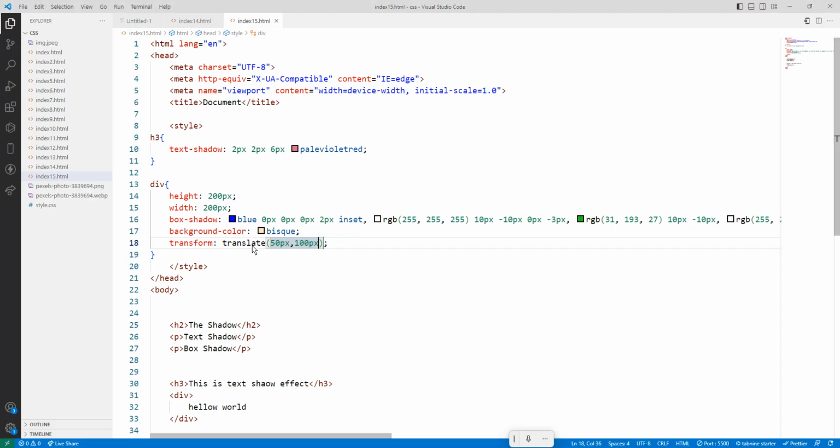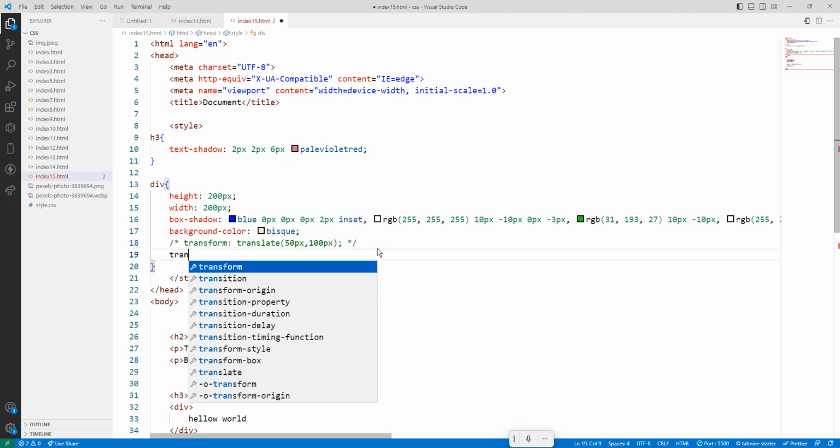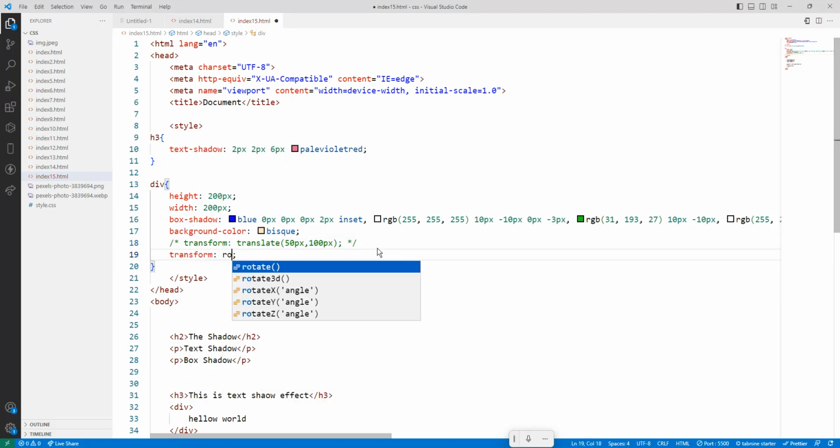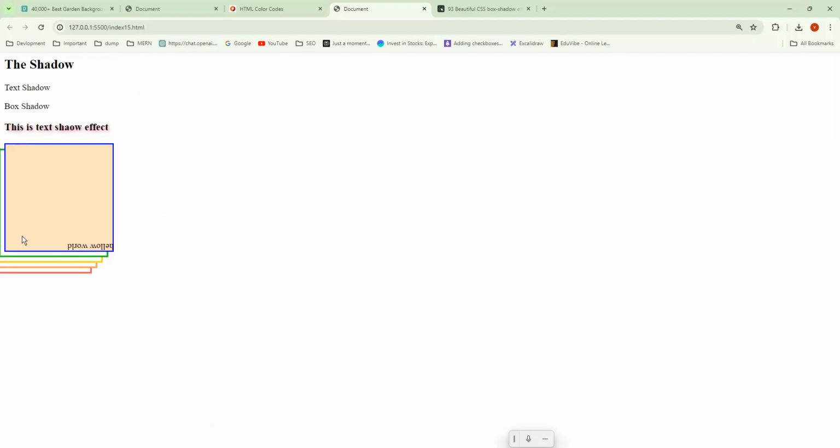There is one more. Transform, rotate 180 degree. Control S, and go here. See, it is rotated to 180.